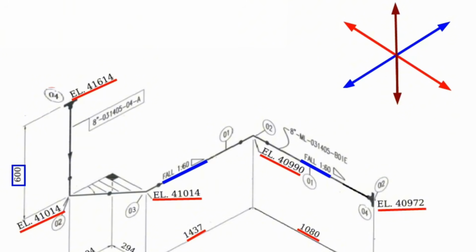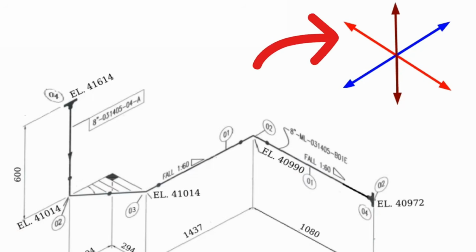Now let's read this piping isometric as per the shown direction arrows. In order to learn how to read the pipe isometric drawing correctly, we must first learn what the scheme shown in the pipe drawings is and its function.